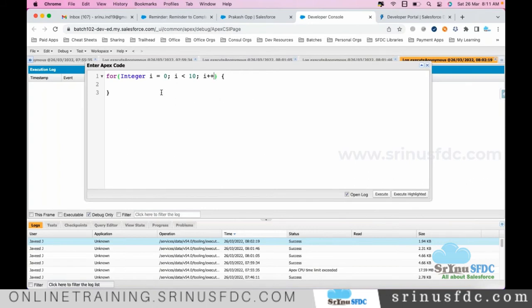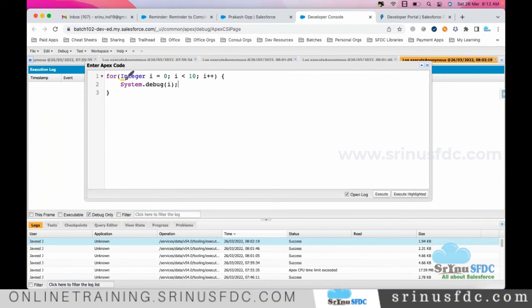Okay, so like this. Now, how exactly will this work? I'll show you. For now, I'm printing that i value. First, this will execute only one time. And after that, it will check the condition: 0 less than 10. If that is satisfied, it will execute this, and it will increment the value by 1. And after that, again it will check: 1 is less than 10. Satisfied, it will execute and increment like that.